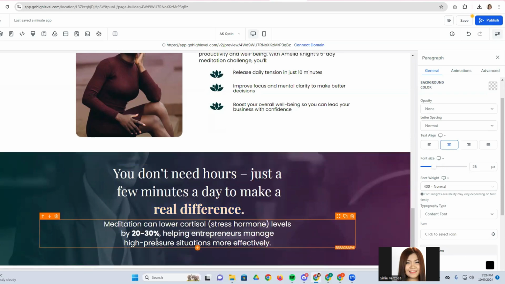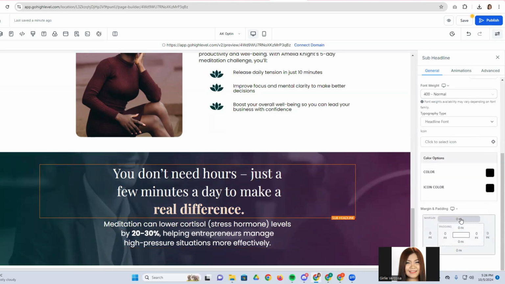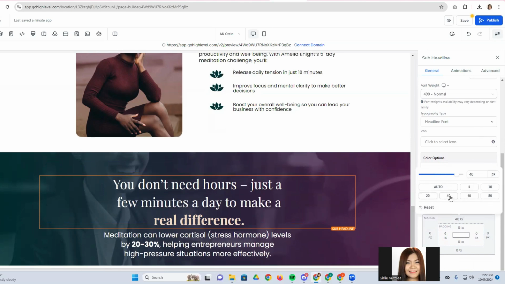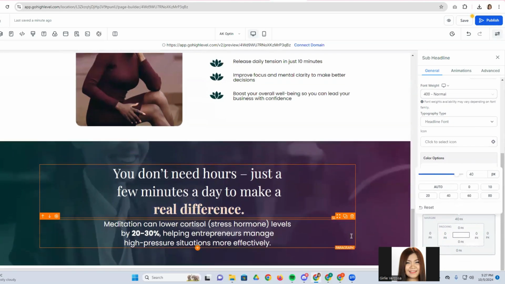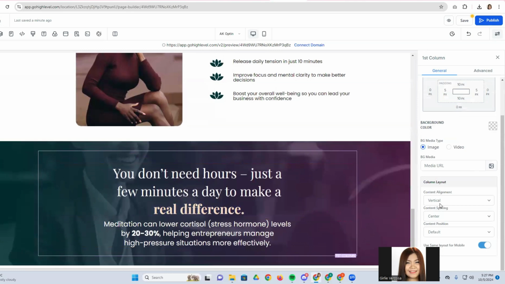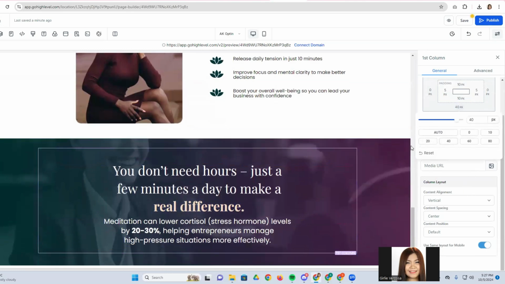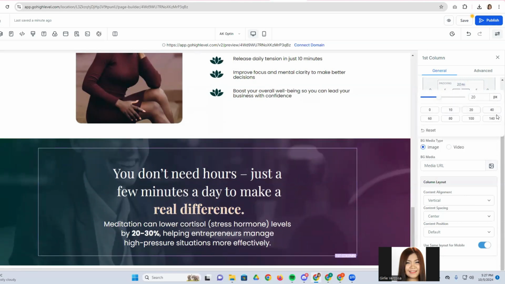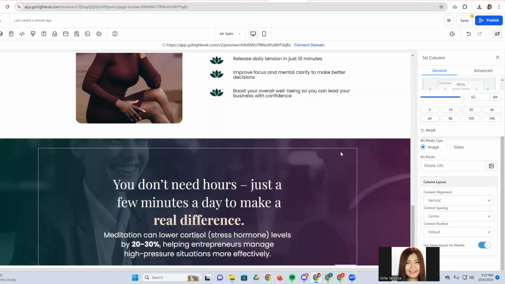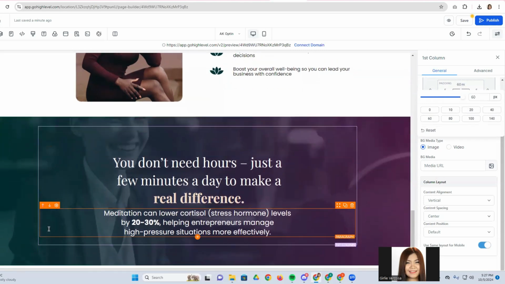So yeah, you could also use that technique whenever you're creating your design. So yeah, I'm gonna add margin above, which is 20, maybe 40. Below, add more margin. Okay, I think this one is good for this section.